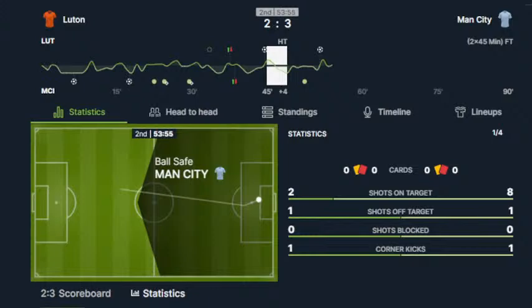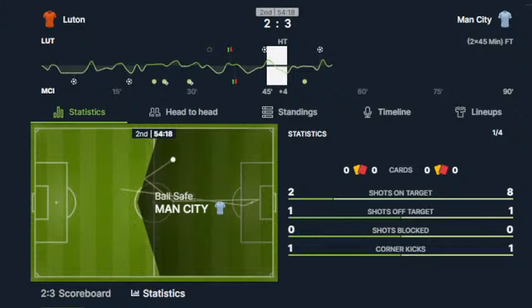When City ran clear, when Haaland got the third, this was realistically off the chart, seemingly. It felt like at that point it could have been a very long evening, but Luton have dug in, and it says a lot about the resilience of Rob Edwards' side, the never quit attitude, even when they were written off. Remember, they were written off before a ball was kicked this season in regards to staying in the Premier League, and they are more than in with a fighter's chance.